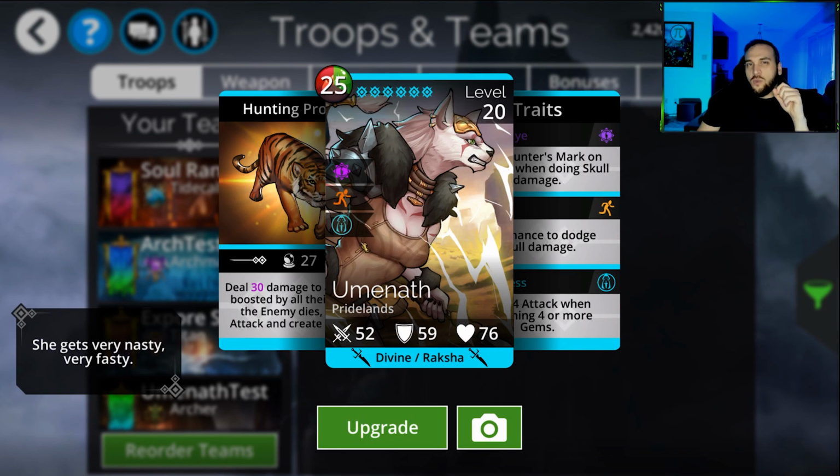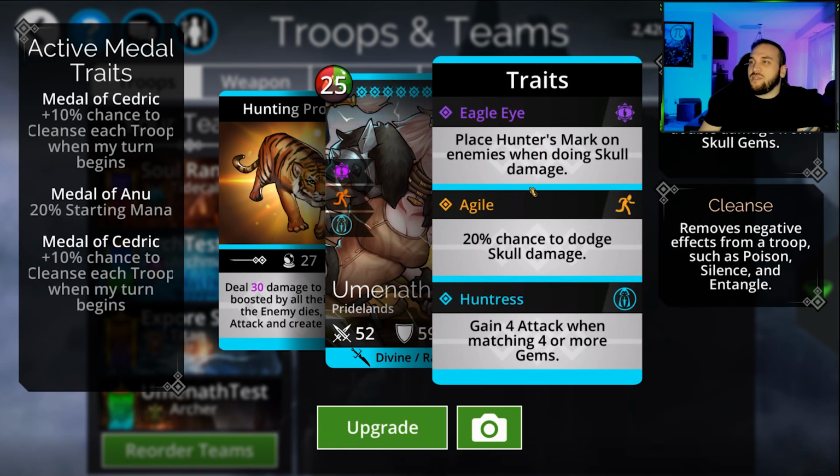So she's kind of like a weird version of like a Zool and a Ketris mixed into one, but isn't as good as either, is kind of my conclusion on this. So when it comes to the skull piece, she's putting Hunter's Mark on people right when you hit them with skulls, so this will apply first, and then it'll do the double skull damage from the Hunter's Mark, so that part's fun. She's agile, which gets her 20% skull dodge, which is also fun.